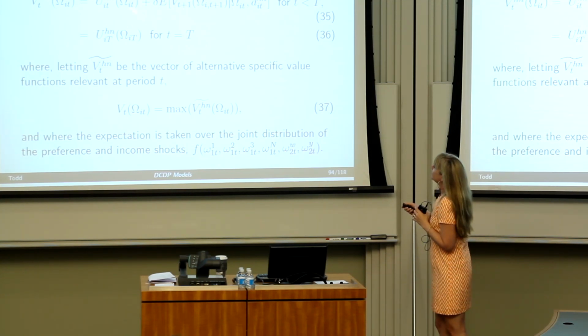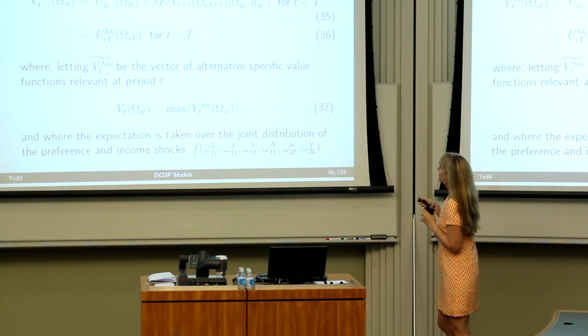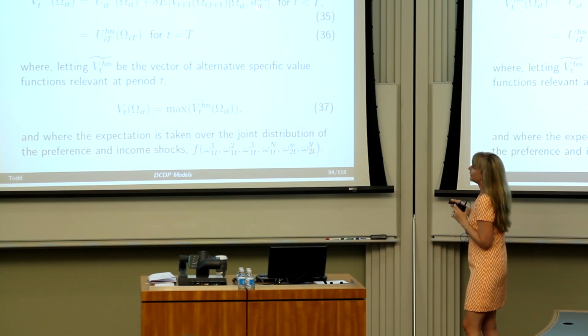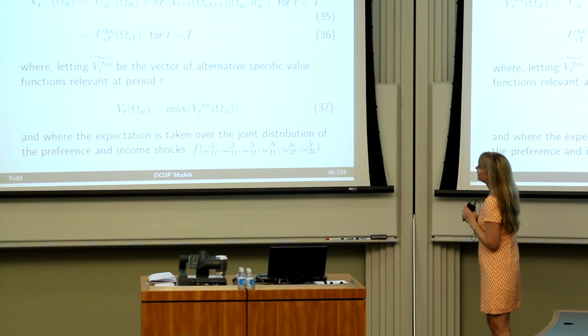Okay, so these are the value functions. It's the same as we had before, and the only thing is that the number of choices is different depending on her age. And then these are all the shocks. She's got the wage shocks, the leisure preference shock, the preference shock for fertility, and the husband's earning shocks. So 6 shocks here.